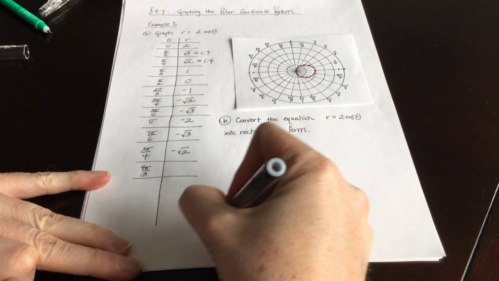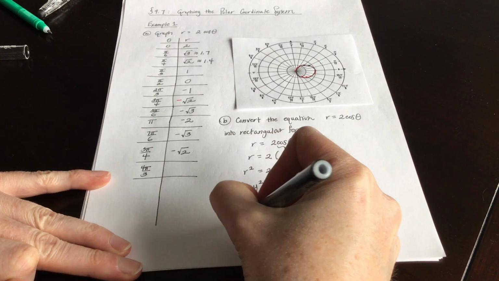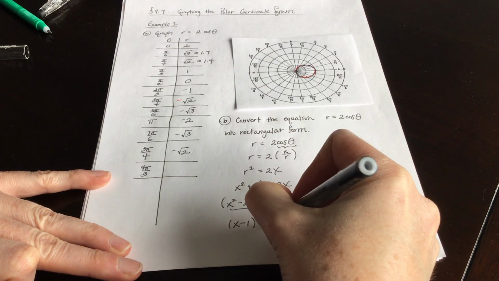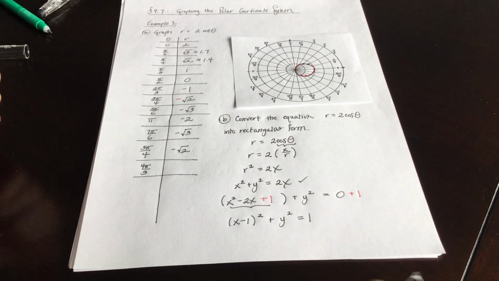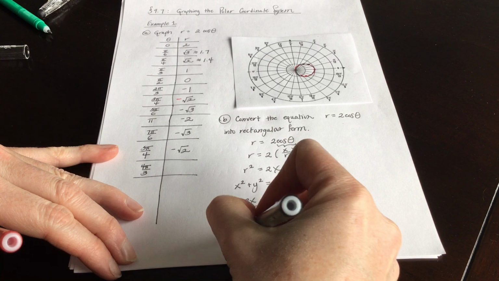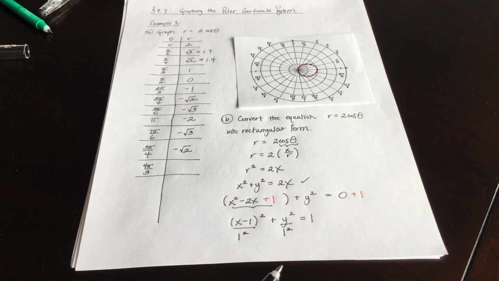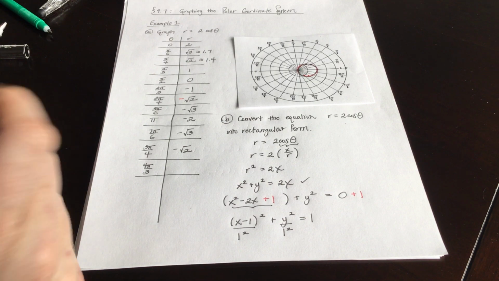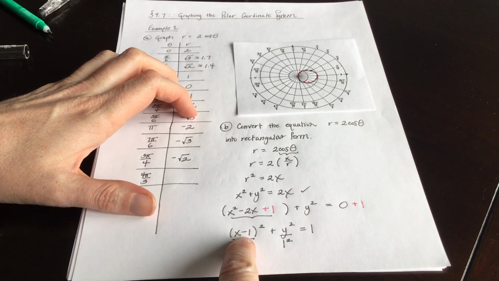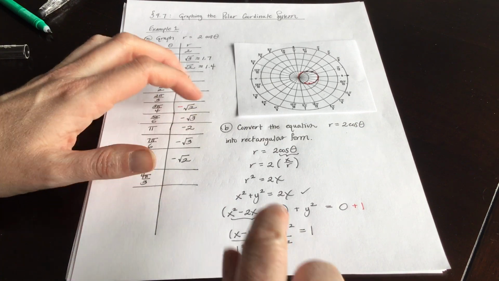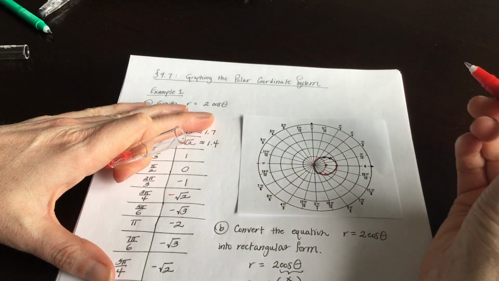So what does this equation now say? Let's factor this. This would be x minus 1 quantity squared plus y squared equals 1. And if you want, you could always put this over 1 squared and this over 1 squared to really show off that this is an ellipse. And it's not just any ellipse, it's a perfect circle. And where's it centered? Well, it got shifted to the right one and it didn't get shifted vertically at all. So its center would be here at (1, 0).